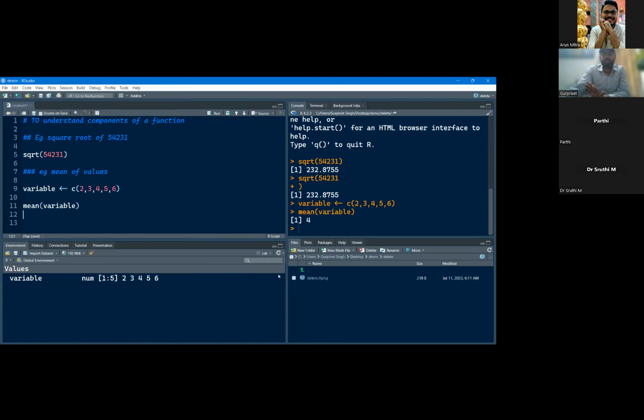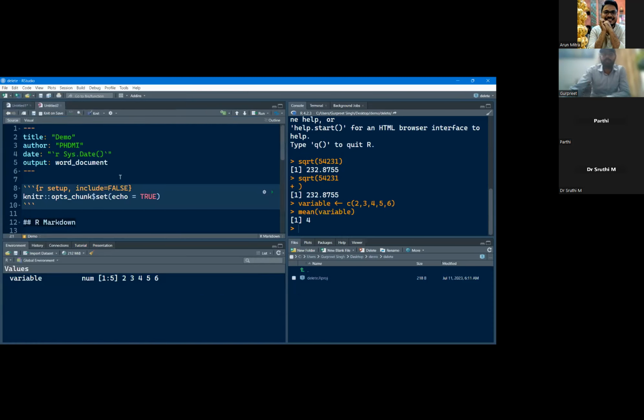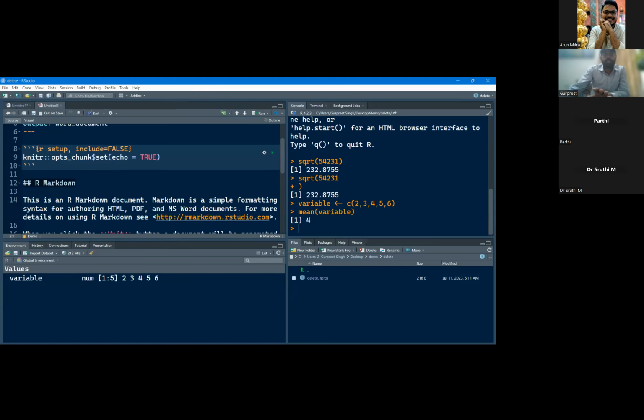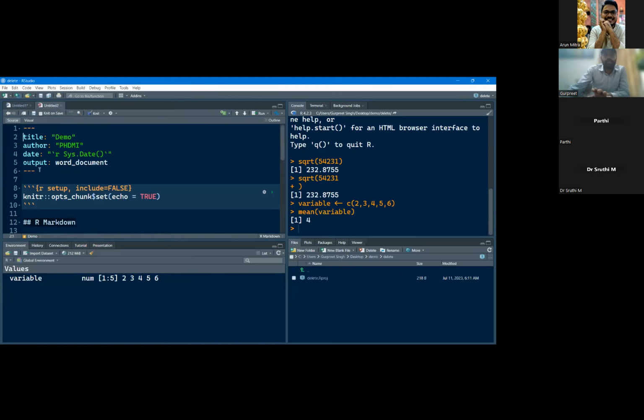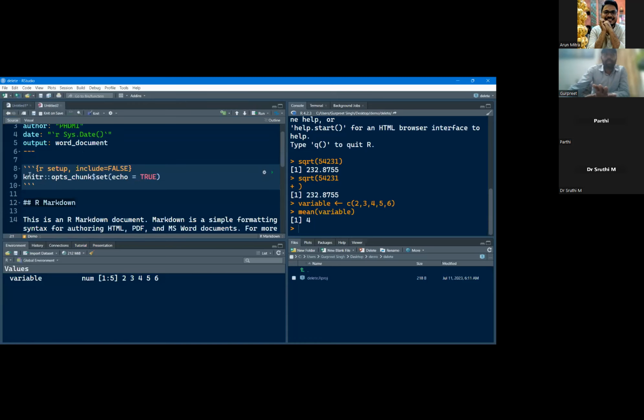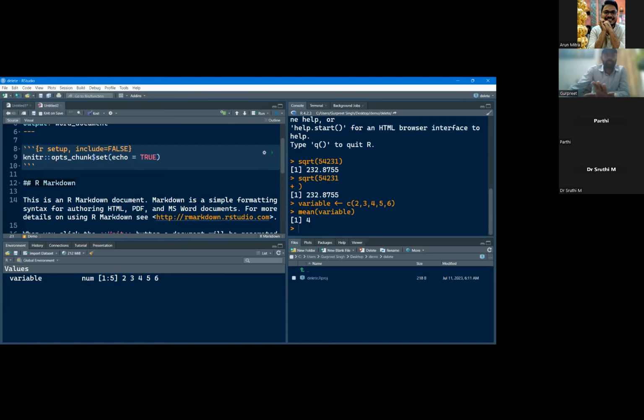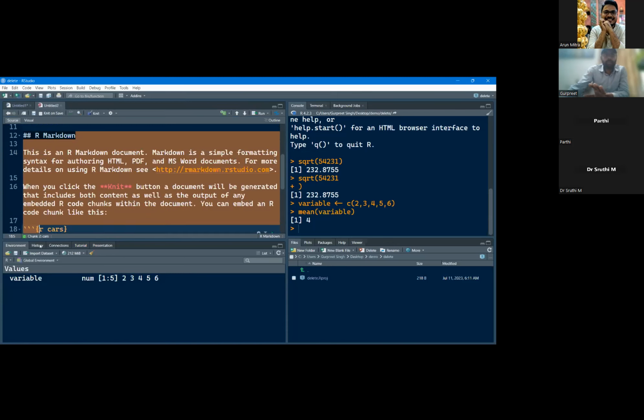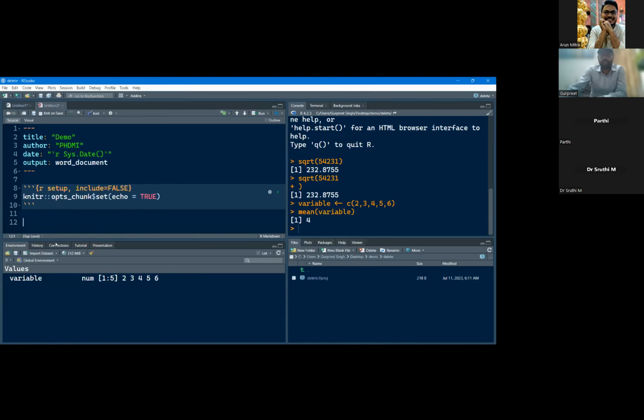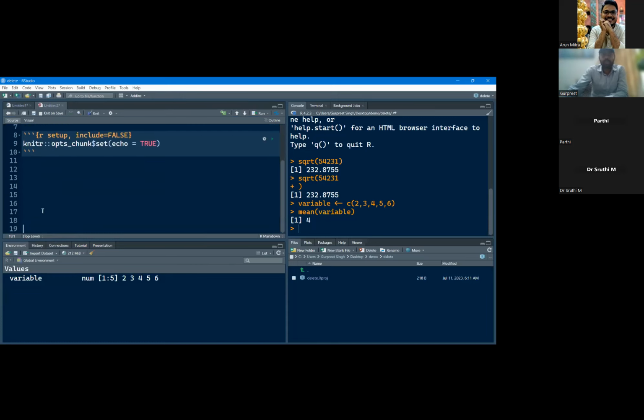Once you open an R Markdown, leave the YAML header and the setup right now, and delete everything below it. And just press enter a few times so that you have space to work on.